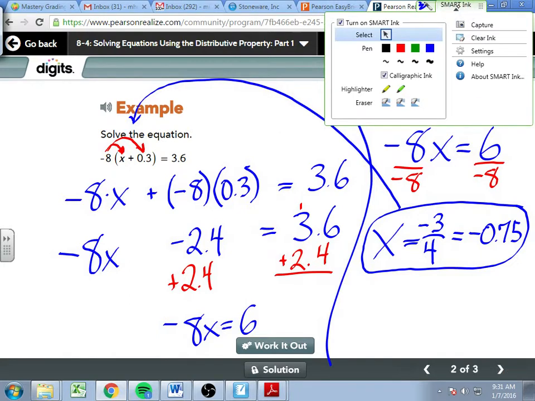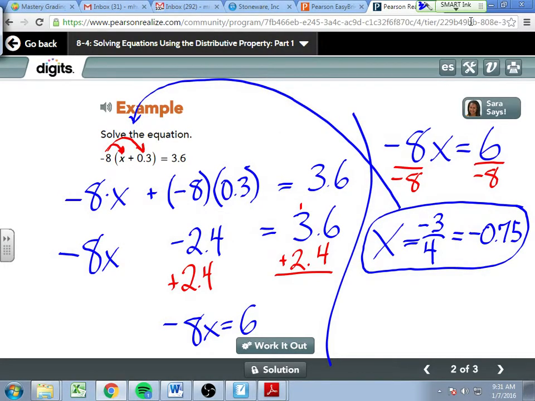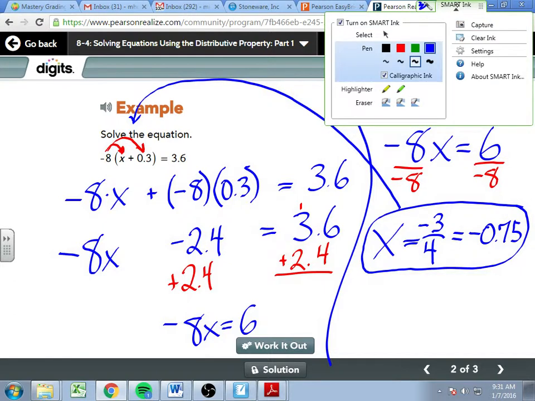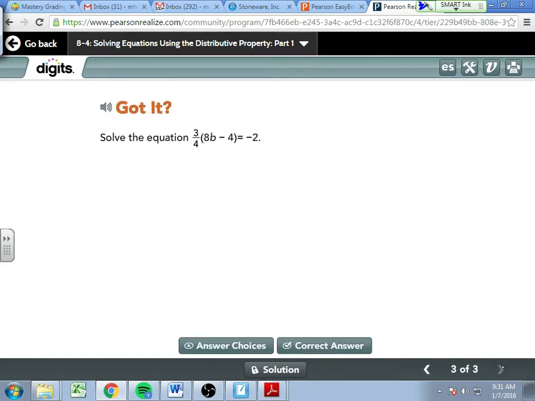Try the got it on your own. You can do it without distributing, but I would like you to do it with distributing because they share common factors. Think about 3/4. Every time you have 4, if you multiply by 3/4, you end up with 3 because you get 3 out of 4. So try the got it on your own. Draw the arrows to distribute. Do the distribution. Simplify it. Then you can start solving. If you're having issues, please stick up your hand so I can help you.